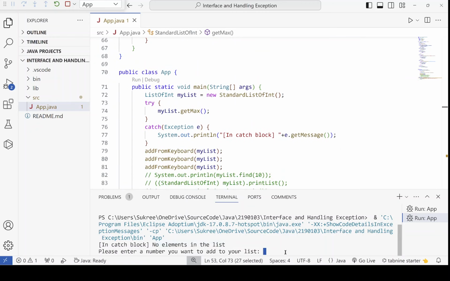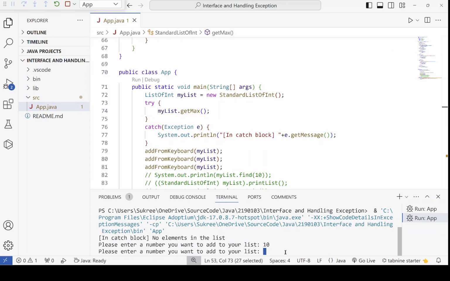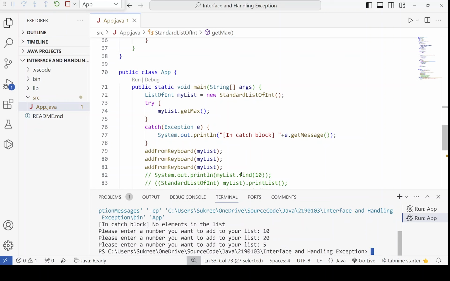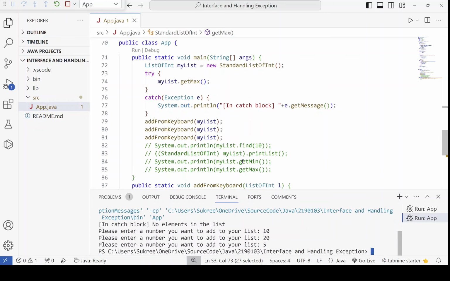But this time, you can still run your program. This is the way that you can handle errors that occur in your program.